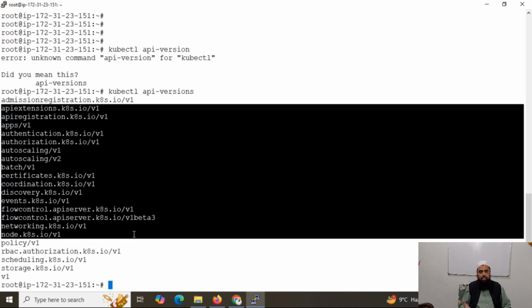So these commands are actually required when we are going to change the version, when we are going to update the version, and these can be critical when we have a Kubernetes cluster in production. You know that changing version or updating any version can be a challenging task, can be a huge challenge. So we must know what kind of resources, what kind of API versions are supported, so we can run kubectl api-resources or api-versions, and it will share all the supported API resources and versions in our Kubernetes cluster.